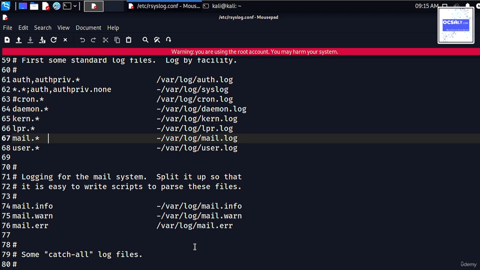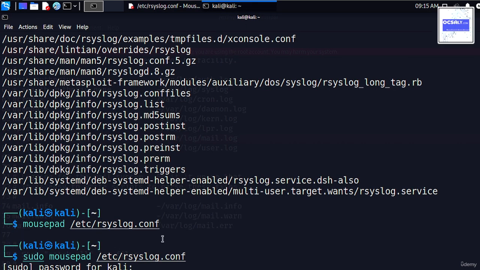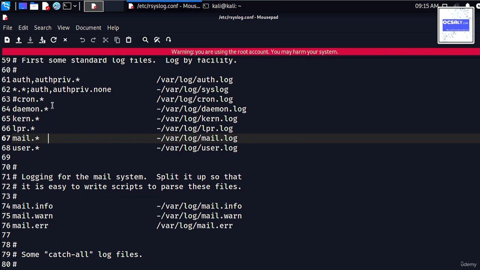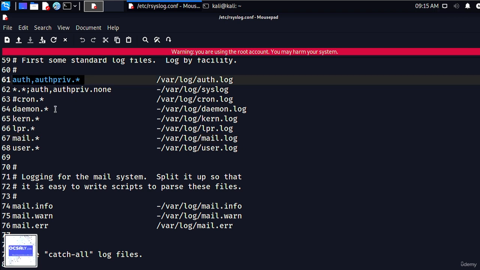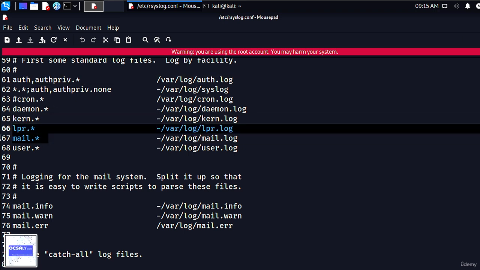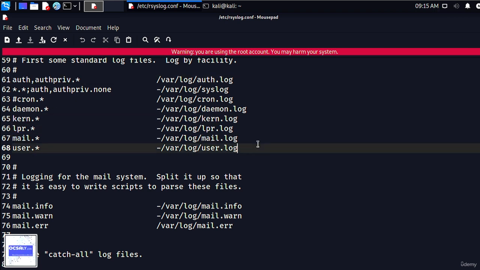It's just a note here. Note that generally log files are sent to the var log directory, with a file name, of course, that describes the facility that generated them, such as auth, kernel, or mail, as you can see here.